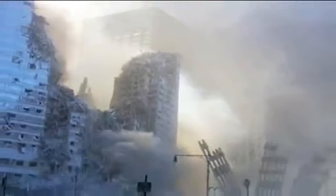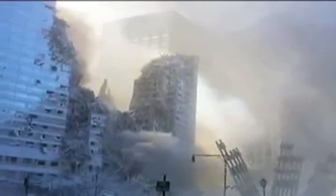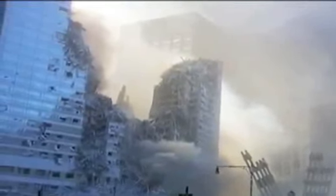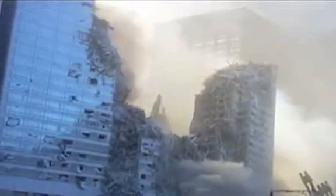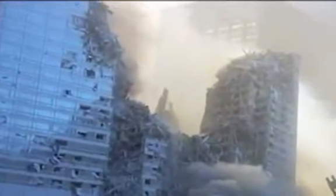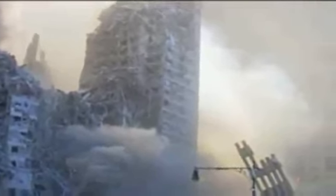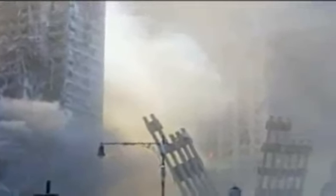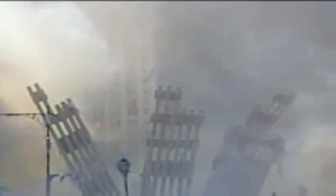So here we have WTC-3, also known as the Marriott Hotel. Right after WTC-2 was destroyed, it had this big gouge out of it. A vertical slice separating the southernmost edge of it. This was before Tower 1 was destroyed, and when Tower 1 was destroyed, the rest of this building went away. And we have these 3 wheat checks stabbed into the pavement.